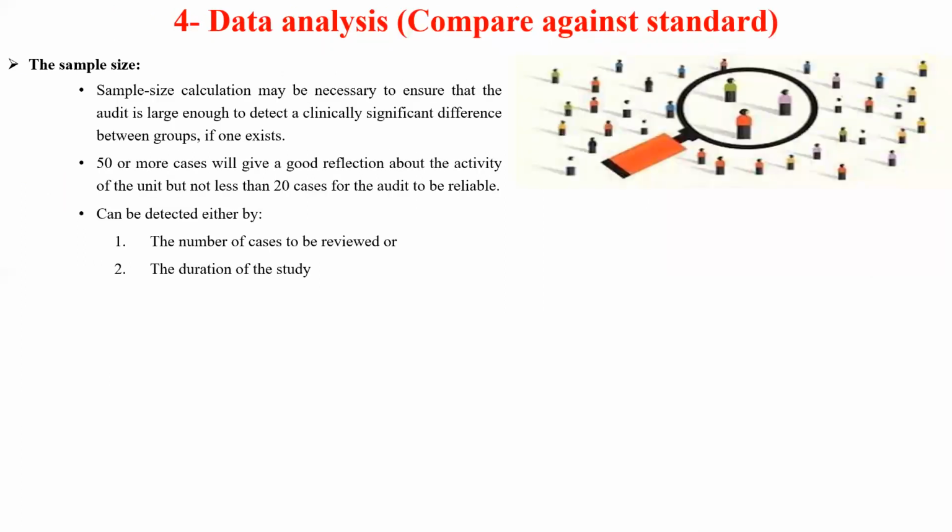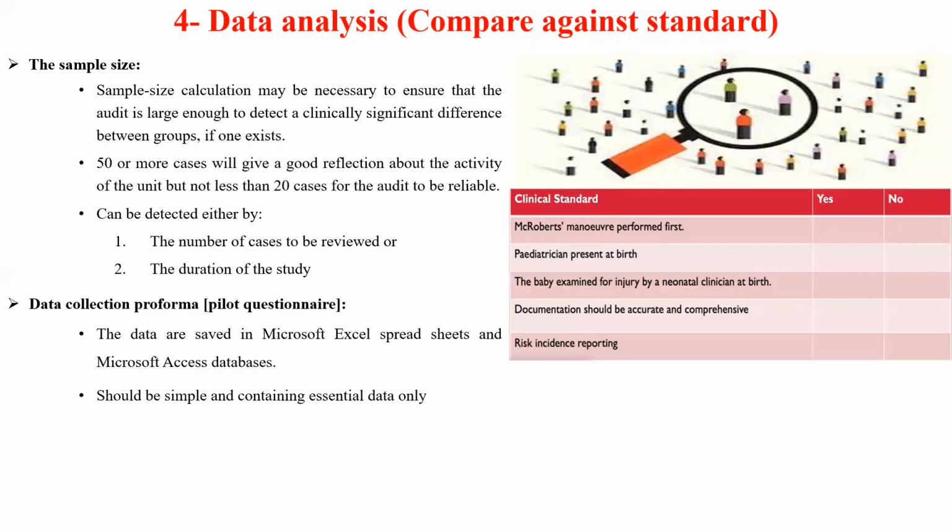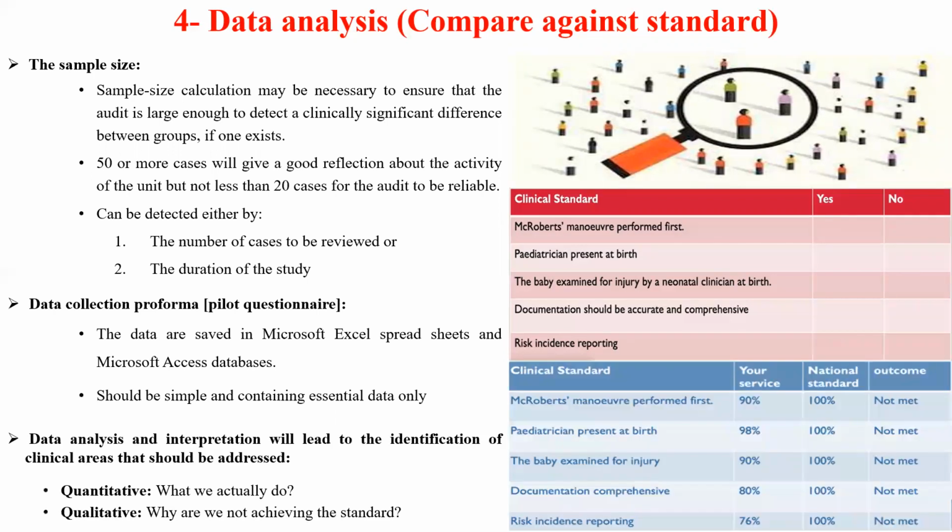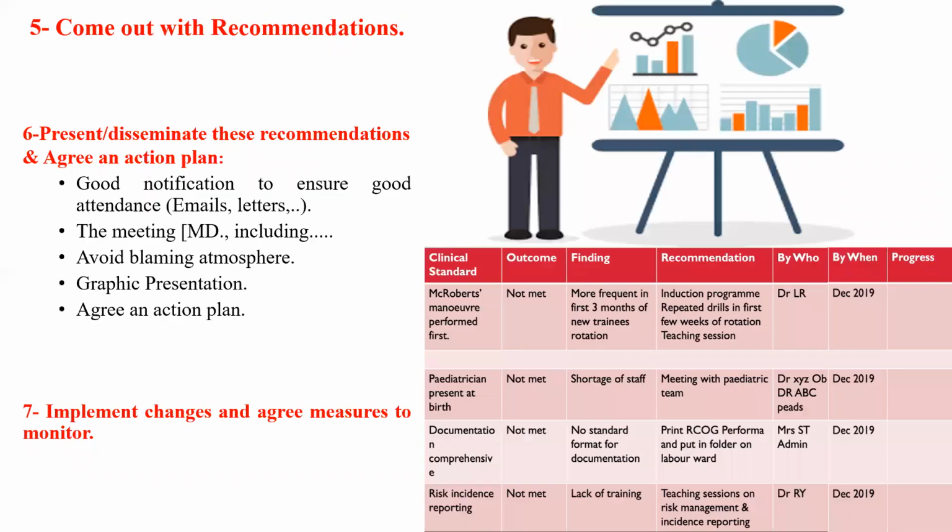And the data analysis, how we will detect the sample size, how we will do an easy performer, and how we will do data analysis. Then you will come out with recommendations. You will disseminate this recommendation and agree an action plan and implement the change and agree the measures to monitor.